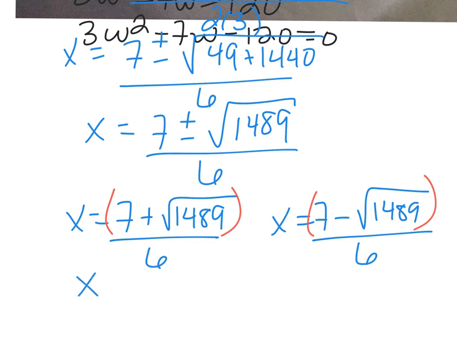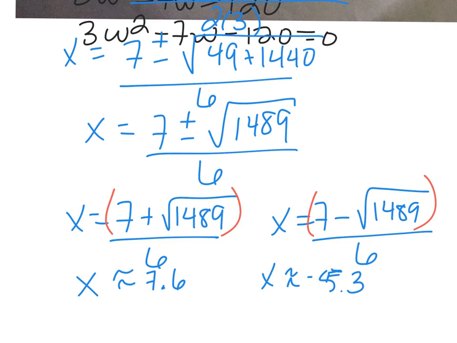So you should get x is approximately equal to, I think this one is 7.6. Hang on, I'll go check. Yes, it's 7.59 and it goes on forever. So we're going to round that to 7.6. When you do the other one, you're going to end up with a negative answer, and divide that by 6, and that gives you negative 5.26, so about negative 5.3.